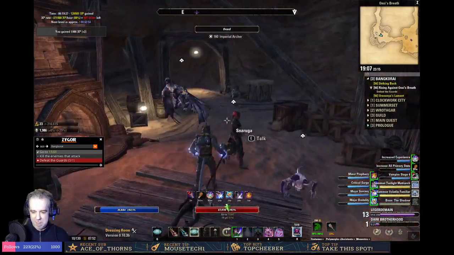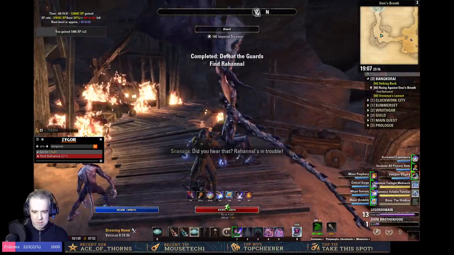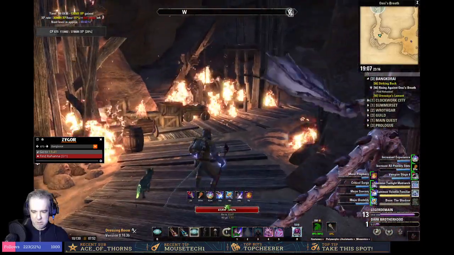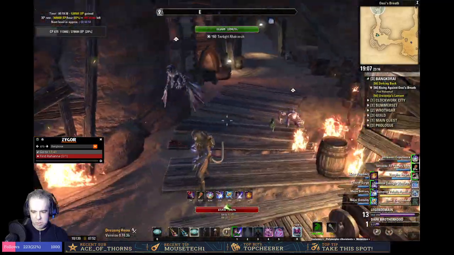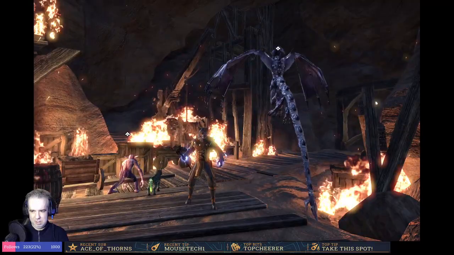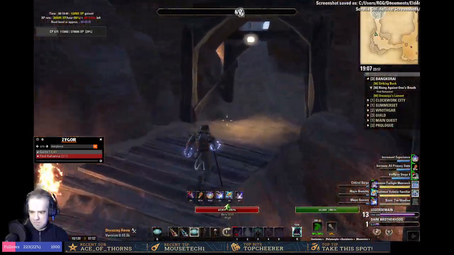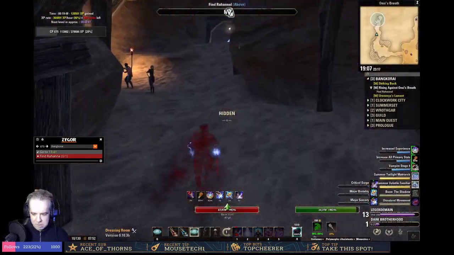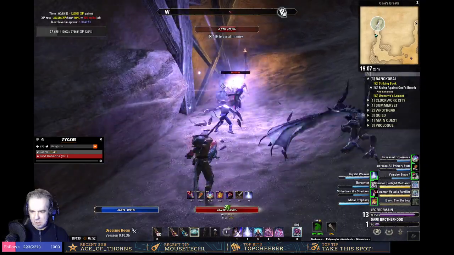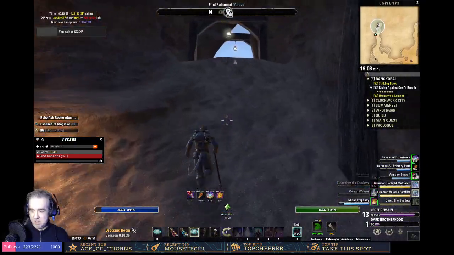Okay, let's try that again. Rahanal's in trouble. There we go, I should do it. Nice. Avoid the fire, avoid the fire, avoid the fire. That could have gone very, very bad. Free at last.